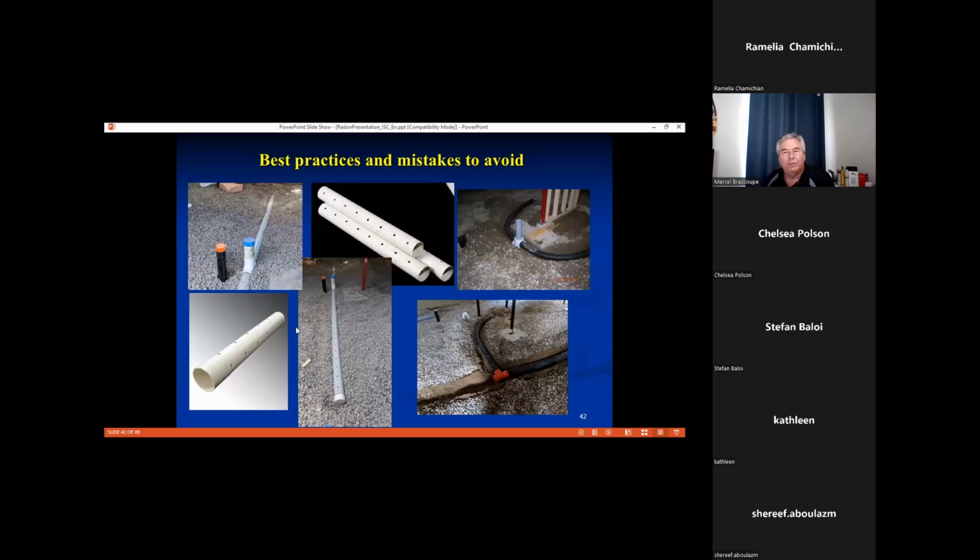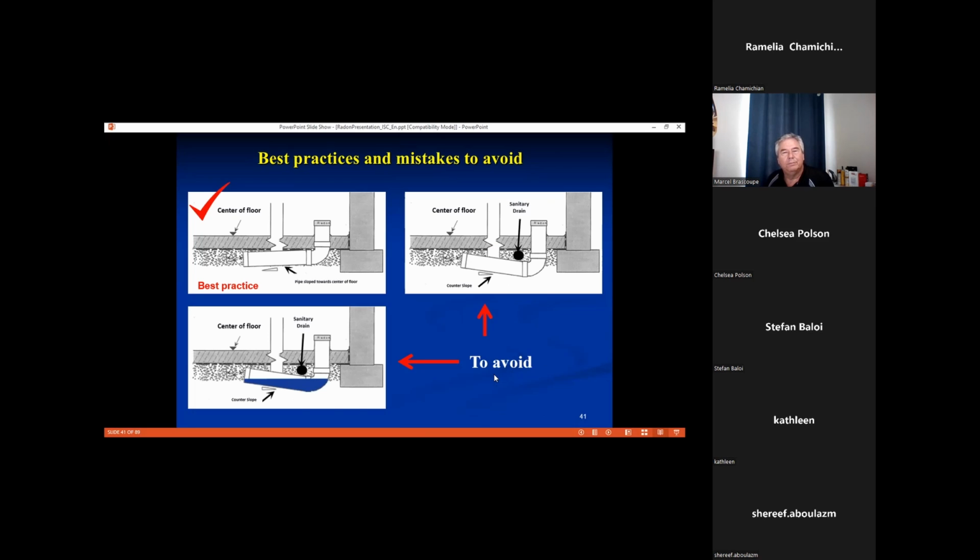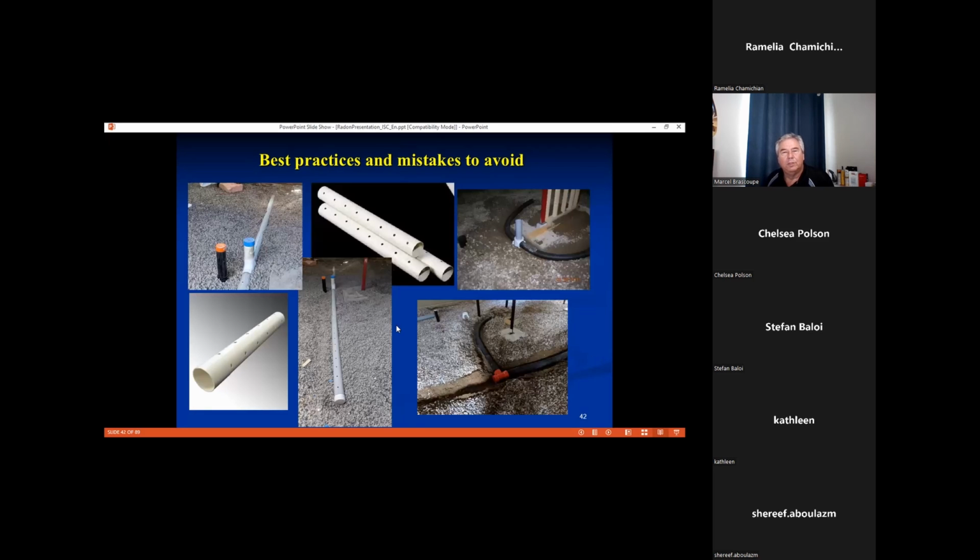So again, different things we see here. With that famous B&Q pipe or SDR35, you see that there's only 2 series of holes. And if the plumber was to put those 2 series of holes pointing upwards, then we get something like this: the pipe filling up with water. So if you're installing that kind of pipe, we suggest that you have one of the series of holes pointing downwards. So if you get condensation inside the pipe, it's going to drain out into the crushed stone layer.